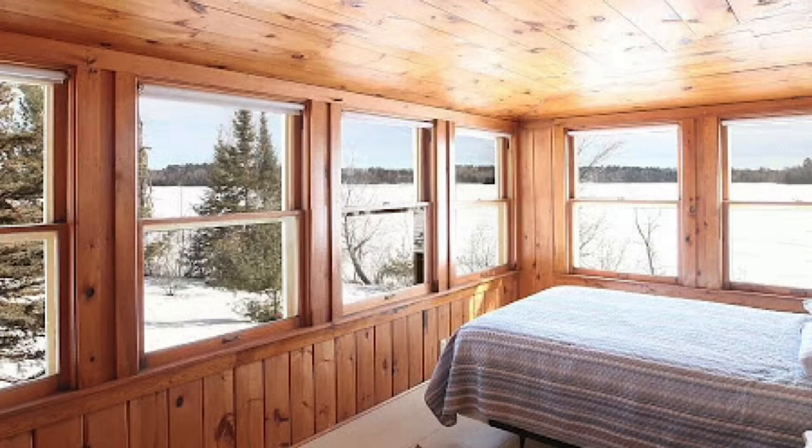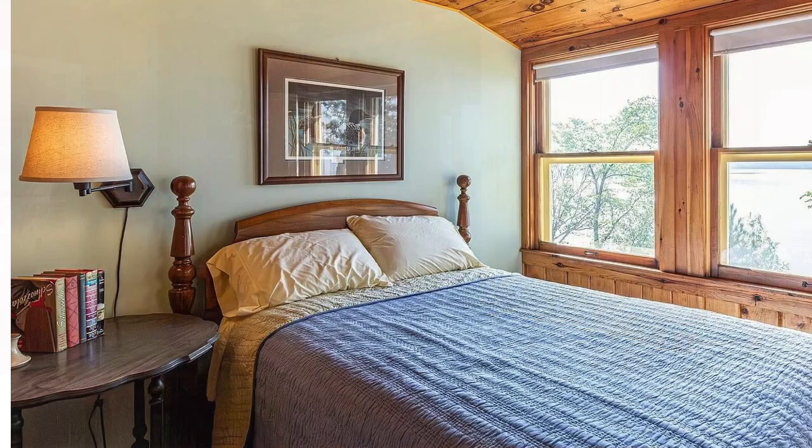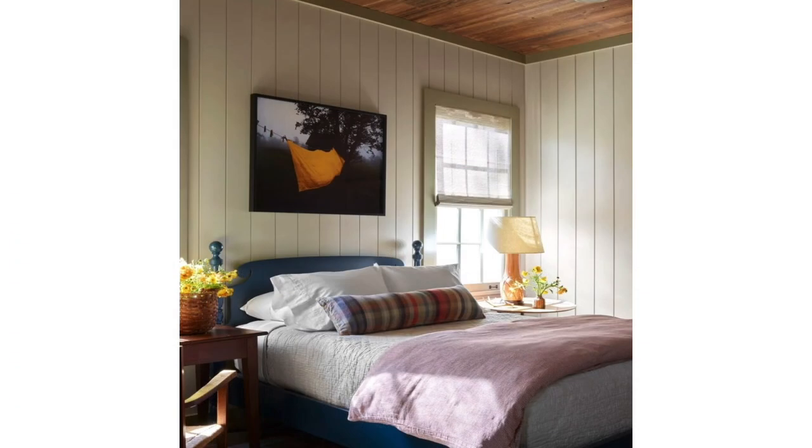Now, if you're sleeping at this cabin, you'll want to call dibs on this front bedroom that overlooks the lake. But if you don't get your first pick, you can sleep in this bedroom that's just off the porch, because it's got a great view too. And I like how it still has the old books next to the bed, like they've just always been at the cabin. I would keep the books and just refresh the room a tiny bit more by painting the bed like this lakeside blue. This design is by Design Atelier.